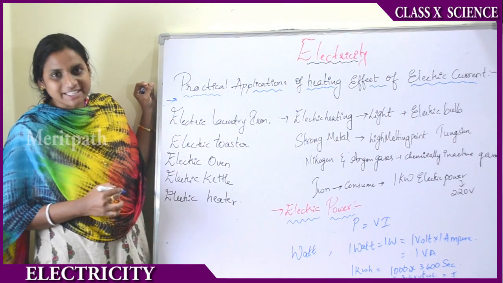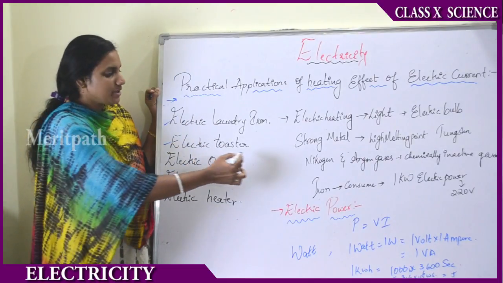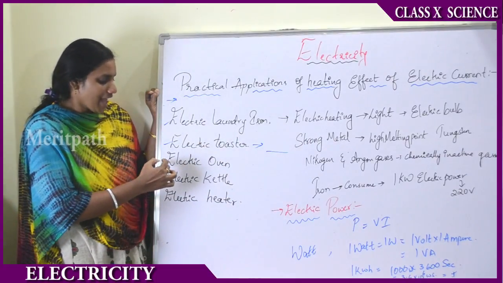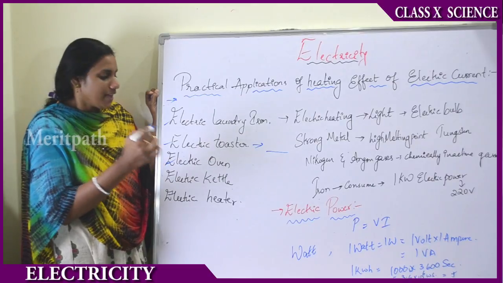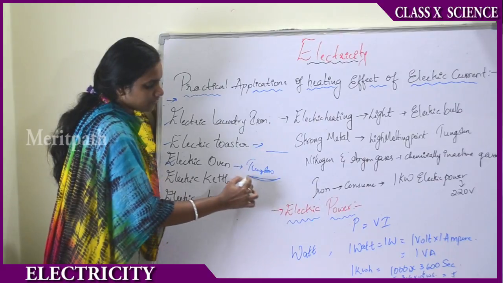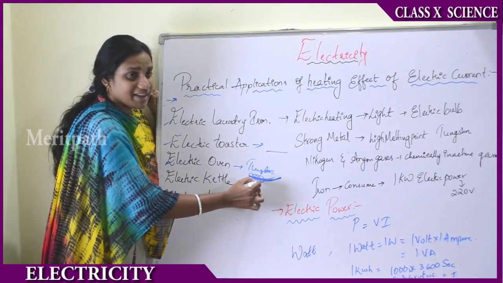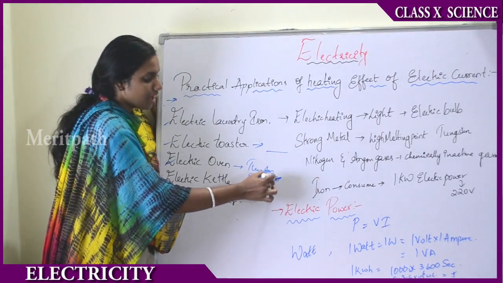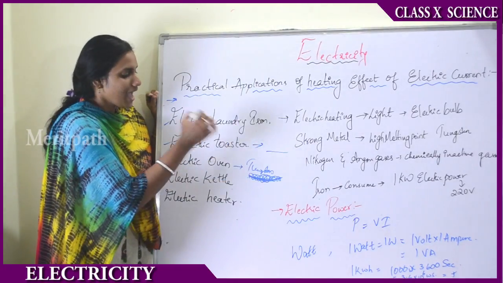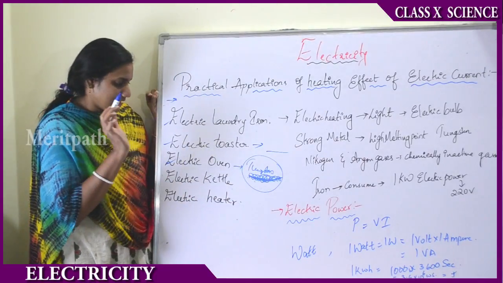The major applications of electrical circuits are the electrical laundry iron and the electrical toaster, which we use for toasting bread. In our home appliances we see these mostly in the kitchen. And the electrical oven, where we use tungsten material on the surface of the heating plate, which is heated up but doesn't melt. It has a very strong melting point. Therefore we use it for heating the food that we eat.